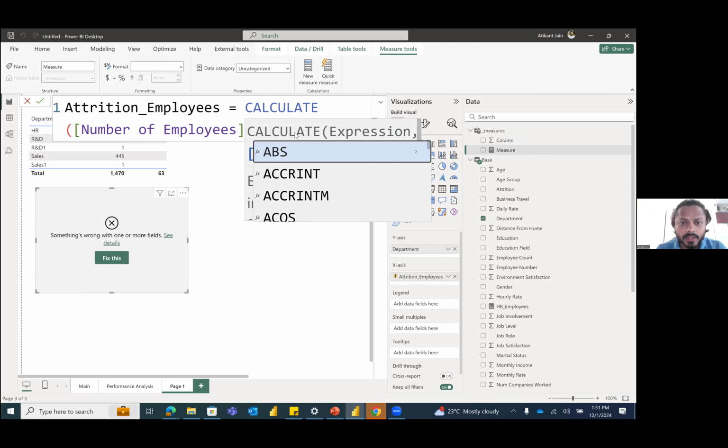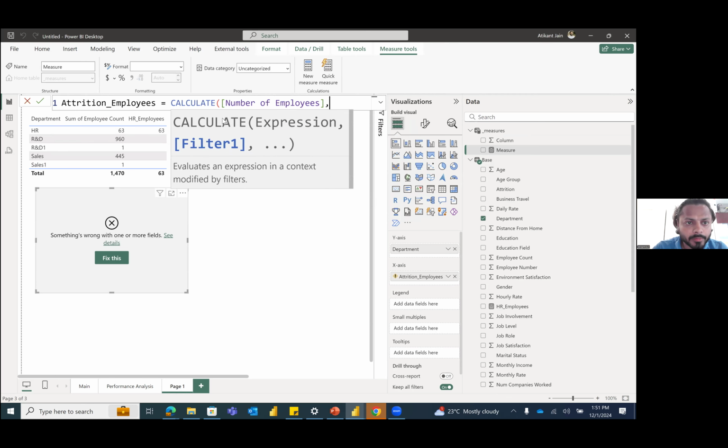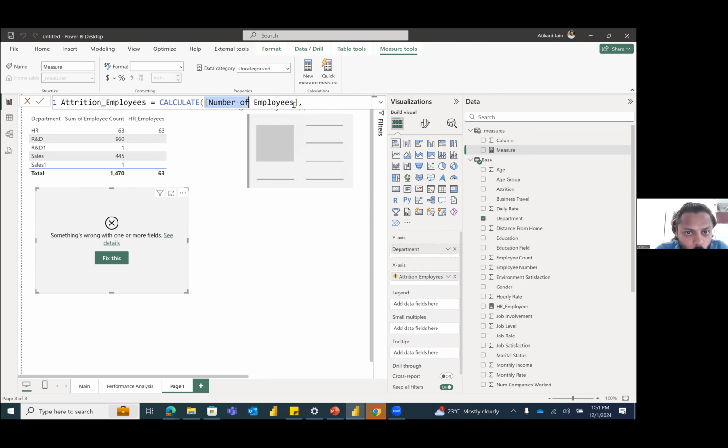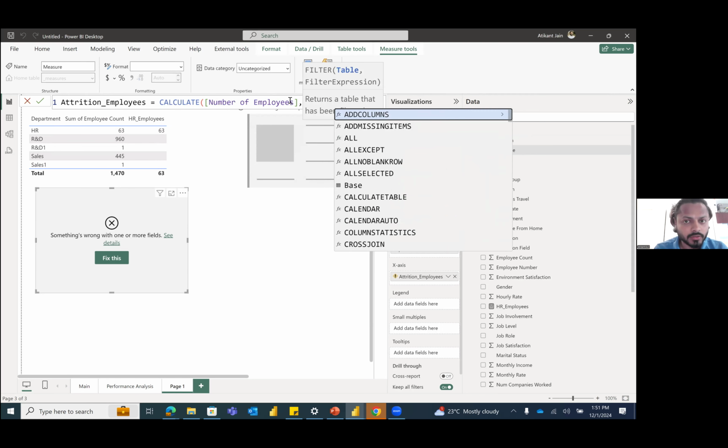In this formula, if you see the formula in calculate total employees, now I want to filter only those employees where attrition is equal to yes. So here I'll say FILTER. Filter is the function, and it expects a table. Which table do you want to filter?